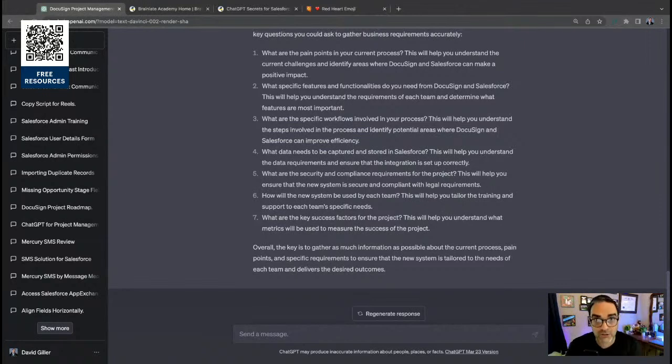The next one, which is closely related, has to do with communication. So ChatGPT can help you tremendously in terms of facilitating communication. In the end, what is ChatGPT's biggest strength? It's not about Salesforce. It's not about technology. It's about language. ChatGPT is a master of language. It was built to be a language expert. So we can use that to our own benefit when dealing with communication issues.